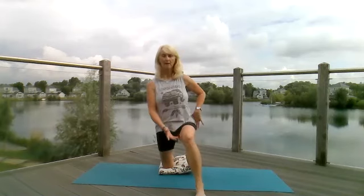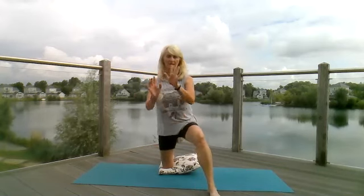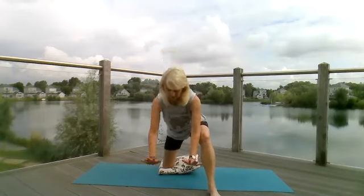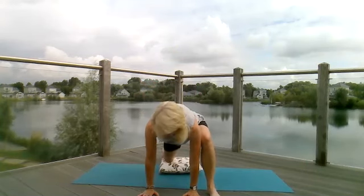And bring it all back to the front. You can take both hands down onto the floor. So I'm going to walk this foot out just a little bit. You can have a block or a cushion there if you can't reach the floor. Bring it down to the floor. I'm going to tuck the back toes under and lift the back knee.